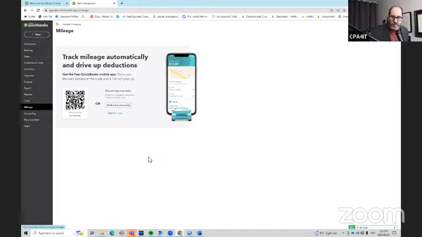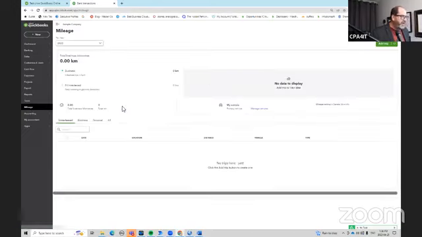And the number one thing people get audited for is automobile expenses, because someone at CRA has realized that most people are not keeping track of their mileage logs. So when they audit you and you don't have your mileage log, you lose all those expenses. So get in the habit of tracking your mileage every single day. It works like Tinder: swipe left for business, swipe right for personal, or vice versa. I can't remember which, but it'll log your trips automatically. You can also add trips manually from this mobile app, or from the app within the website. But I would highly recommend using the mobile app. Again, we'll get into those in future webinars.